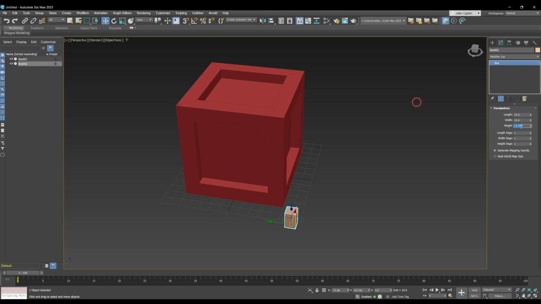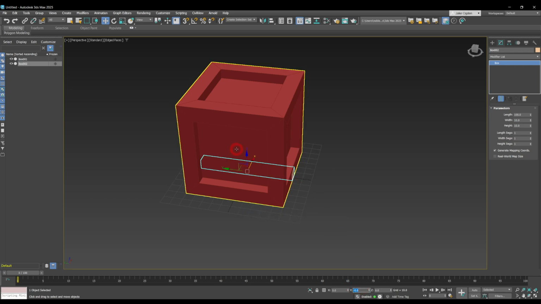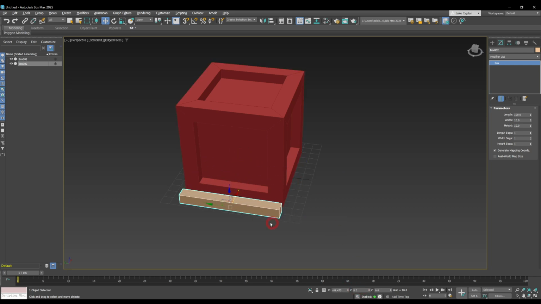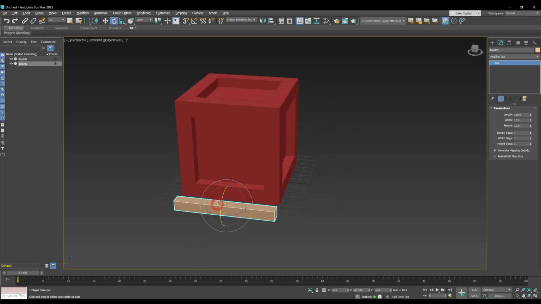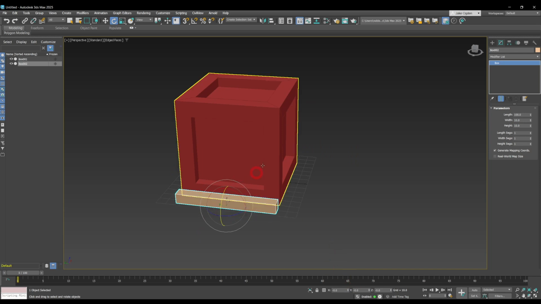So we'll just do 10 by 10 by 10, find out which one we need to elongate, set that to 100, and then select this, change the coordinates to 0. Now, an issue that we have, so we could rotate it and have it pointing out, or we could change the pivot. Now, I'm going to be changing the pivot later, so for now we're just going to rotate it.